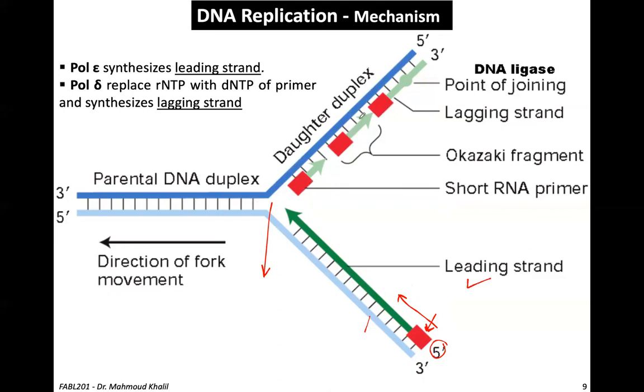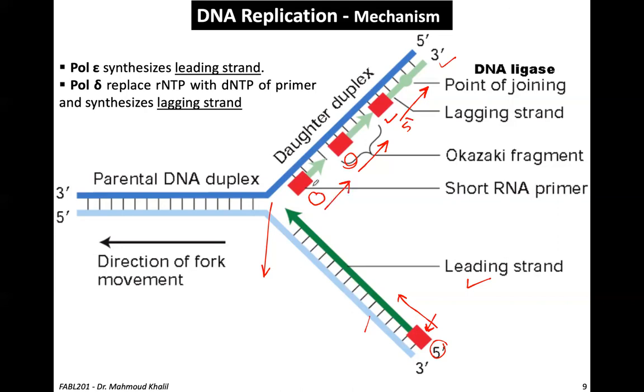While there is a problem in the other strand, because when this single strand is opened, and as we said, the synthesis of DNA moves from the 5' to the 3' direction. So in this case, you can see that the primer is set here, and the direction of synthesis goes this way, because it's from the 5' to the 3'. And once this replication fork is opened again, you will have another primer being added, and then replication goes this way. And then another primer is added, and replication goes this way.